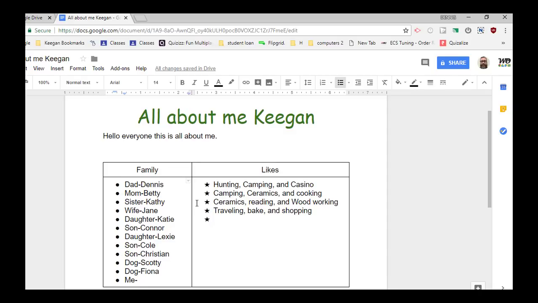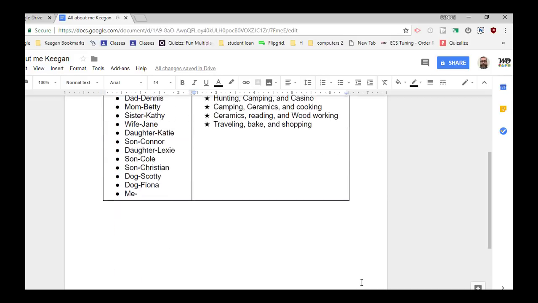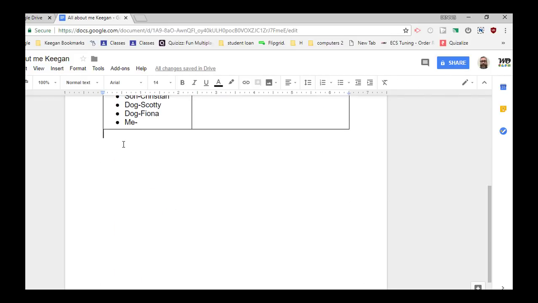And then once you have done this part, what I'd like you guys to do is to come down here, and you're going to press enter down here. And you're going to say, this is my table about me and my family. Now, we're almost done.